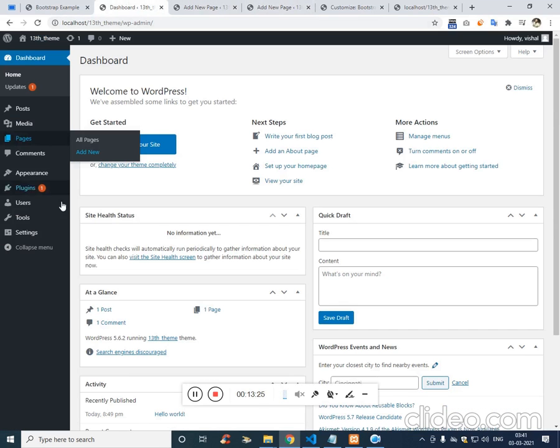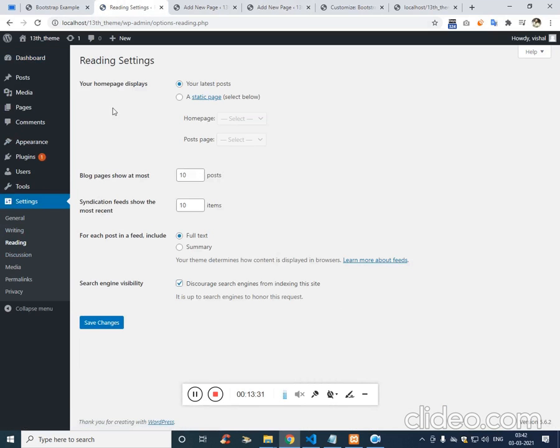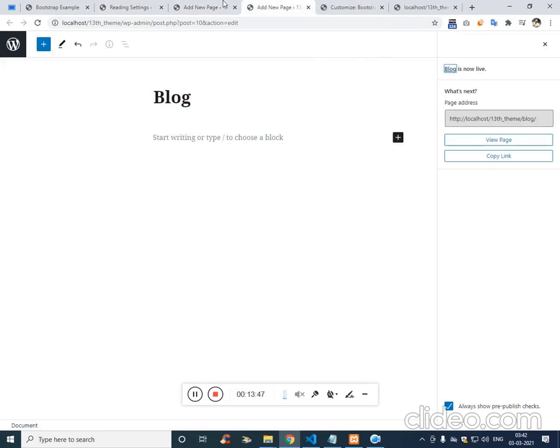This will act as a template. If you get into settings and reading, there will be two sections: where do you want to load the home page? I want the home page to be static. What happened to home? Yes, we have to click on publish.